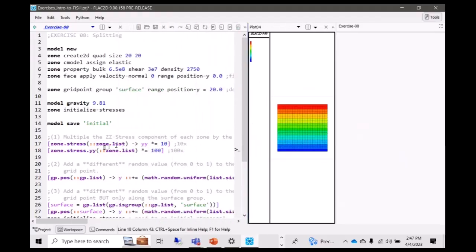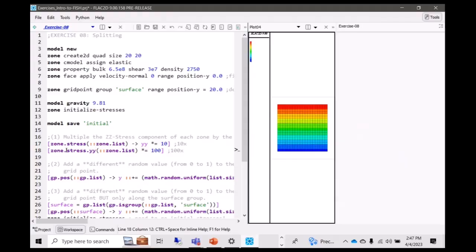The second line does the same, it's the same idea, just done in a different way. If you don't like this arrow operator, the zone stress has an intrinsic YY, XX, XY component built into it.